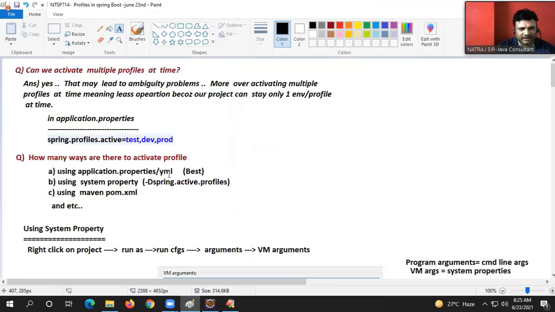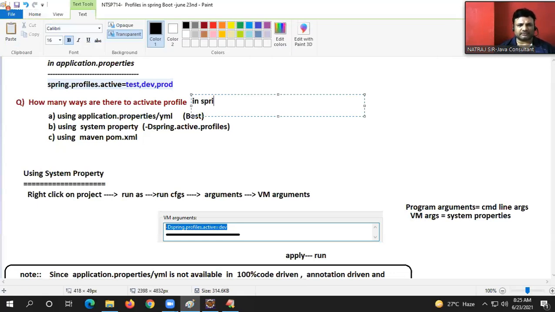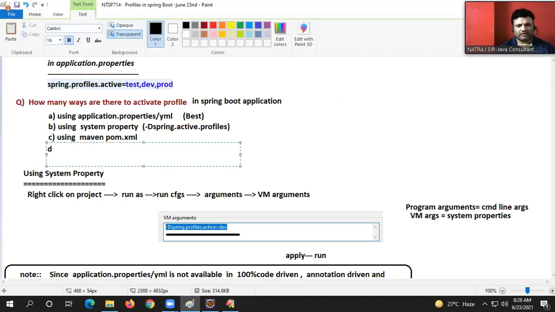Listen, let's update that section. How many ways are there to activate a profile in a Spring Boot application? Using the programmatic approach.